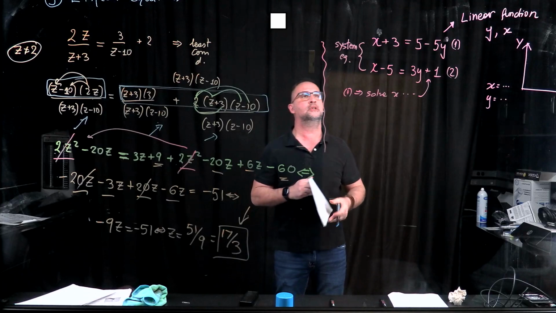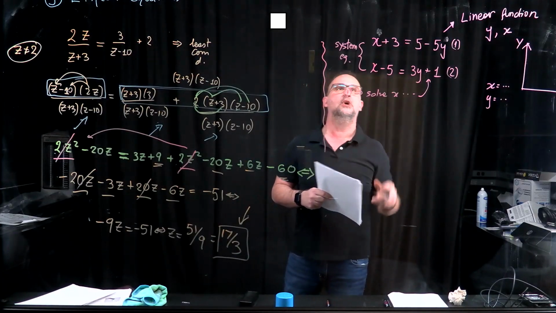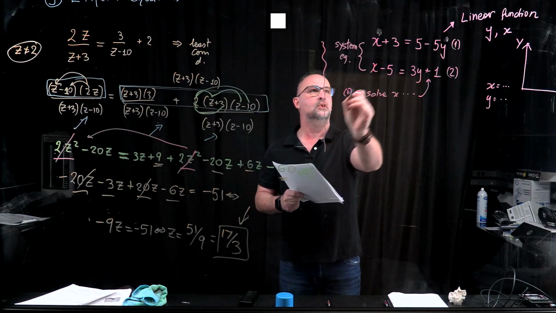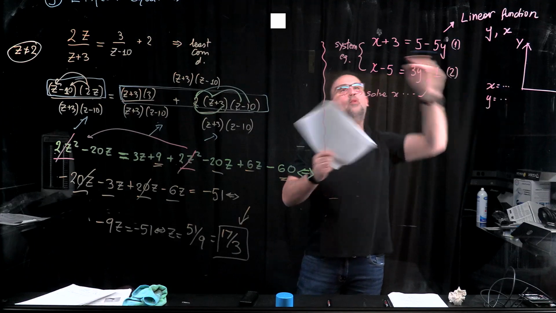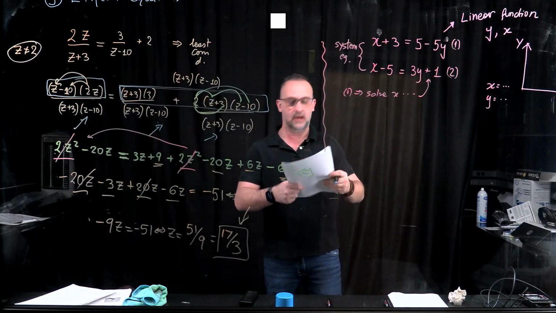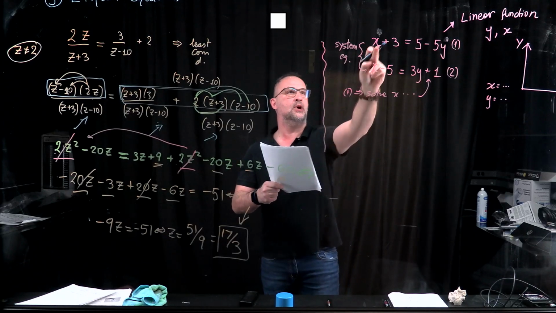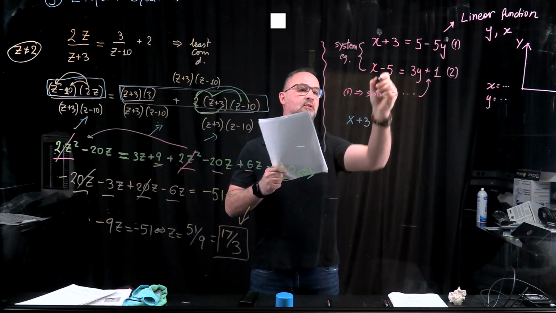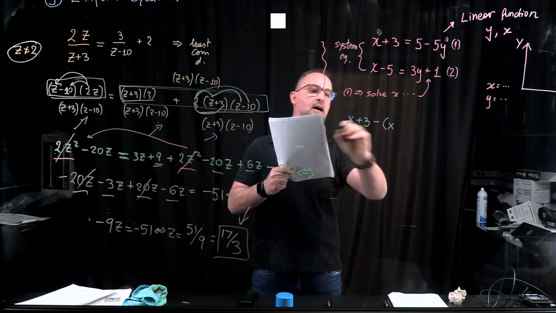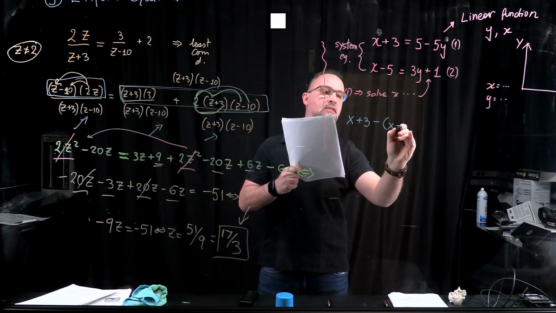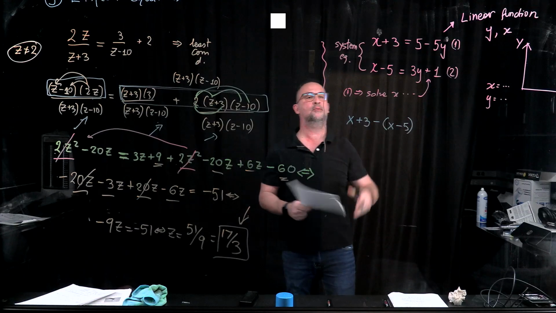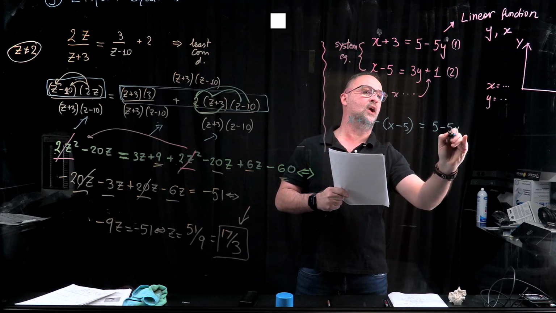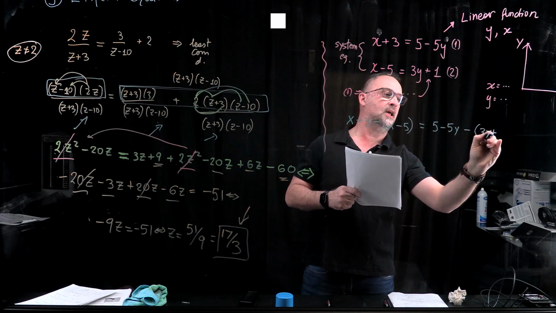Many of my students are surprised when I say, well, we can subtract the two equations. They go like, what? It's essentially the exact same thing as if you were to solve equation 1 for x or y and substitute in the other. So if we subtract this from this, we're going to get x plus 3. Now we're going to subtract left from left, minus parentheses. Don't go unaware here. The minus goes for the entire parenthesis. Again, as this minus this equals the same thing, 5 minus 5y minus 3y plus 1.